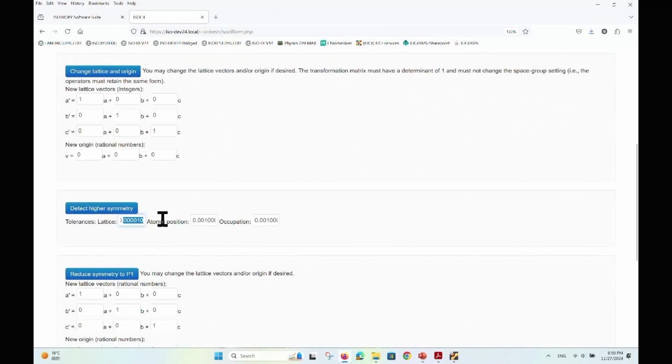So I'm going to increase the lattice strain tolerance. I'll make it way too big. 25% is way too big. I only need it to be big enough, but I don't know how big is big enough, so I just guess. Maybe 25%. And I'll try 0.5 angstrom displacements and try detecting a higher symmetry.